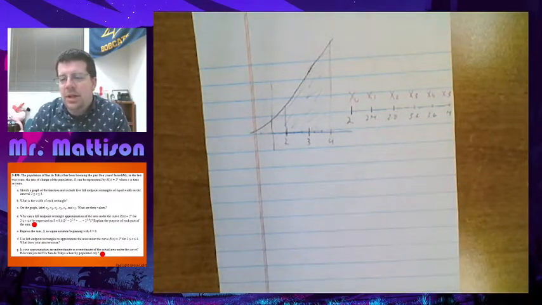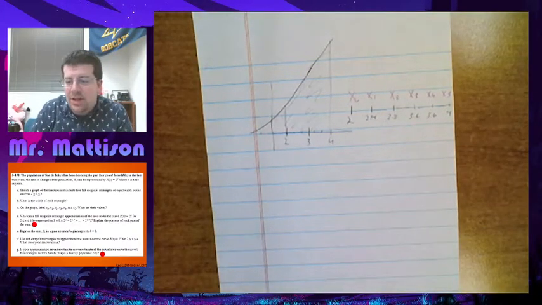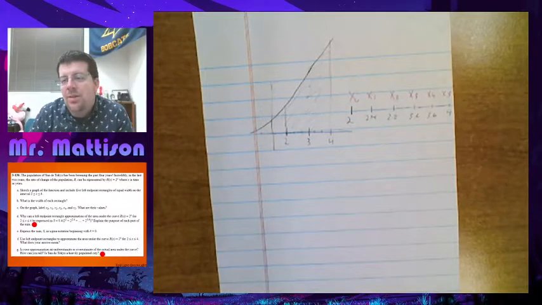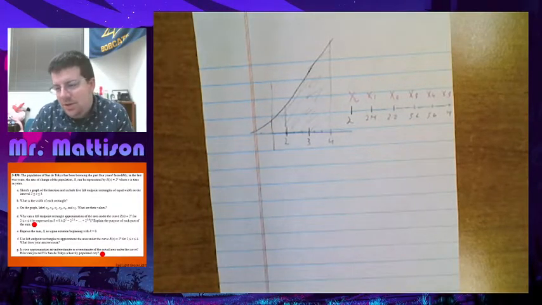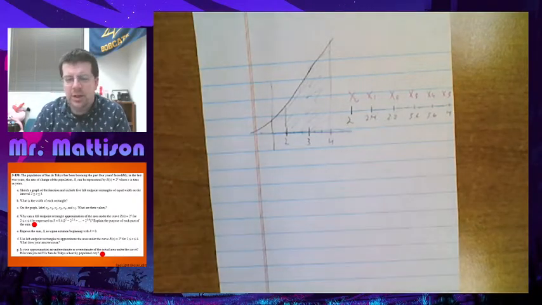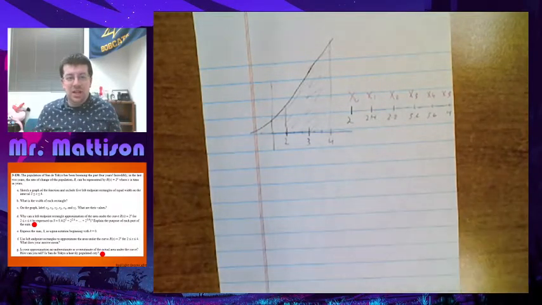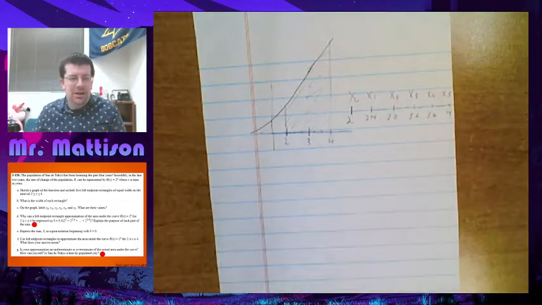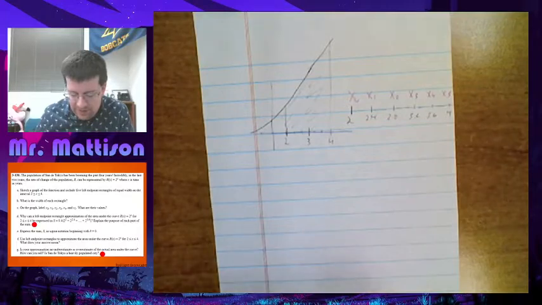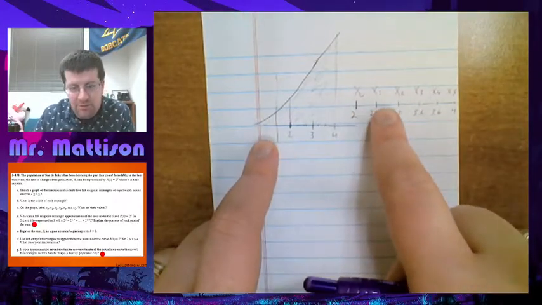All right, so then on part D here, why can left endpoint rectangles as an approximation of the area be expressed by 0.4 times 2 squared plus 2 raised to 2.4 plus etc. up to 2 raised to the 3.6? Effectively they're just saying, here's what that sum is, and then we're going to write the summation for it. So that 0.4 ends up being the width of each of these rectangles, right?